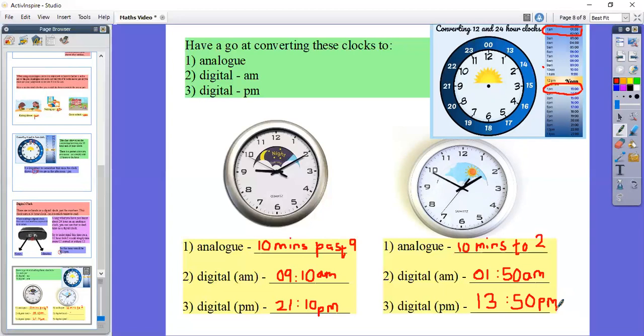Okay, so that can be quite tricky, but this is just a lot of practicing and lots of realizing what the 24-hour version of each number is. So what I would do is go and do lots of practicing and just memorize that, for example, 5 a.m. is 17 p.m., 8 a.m. is 20 p.m. So it is just a lot of practicing, but I hope this has helped you and it will help you with this lesson.